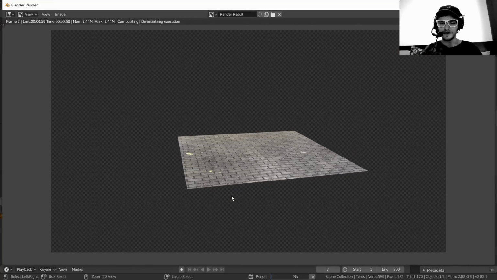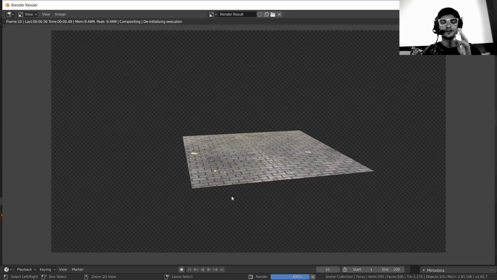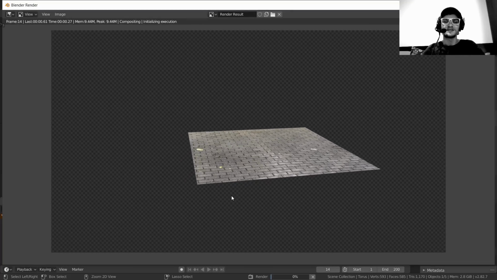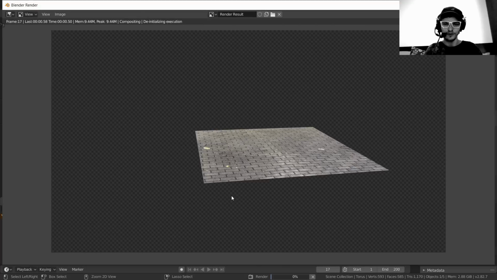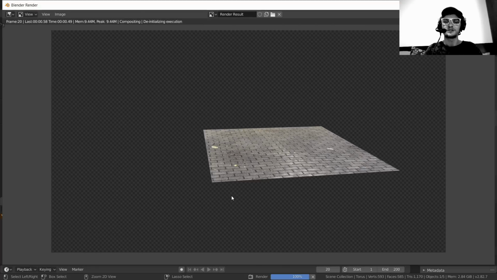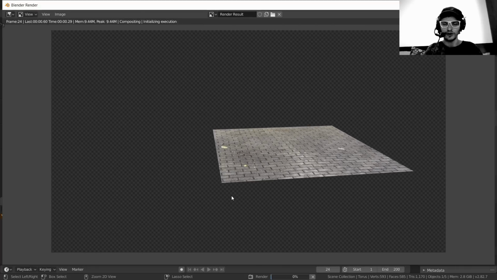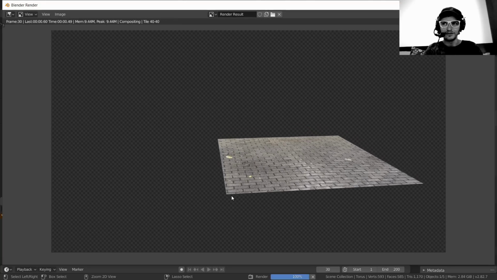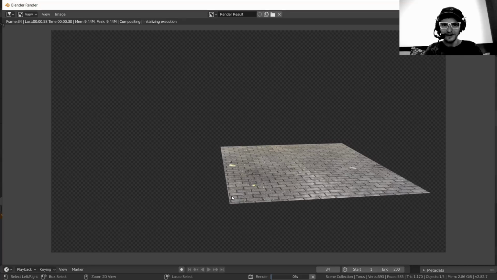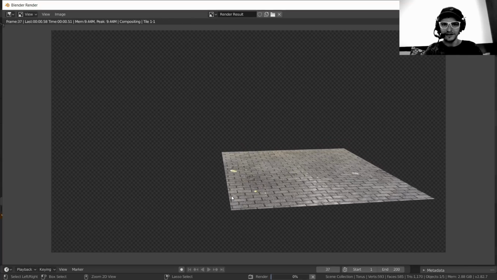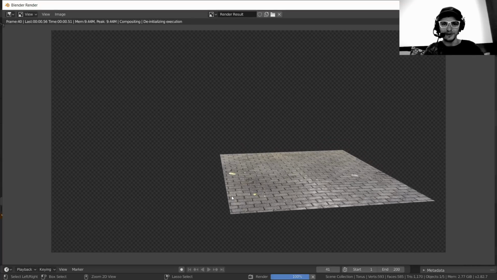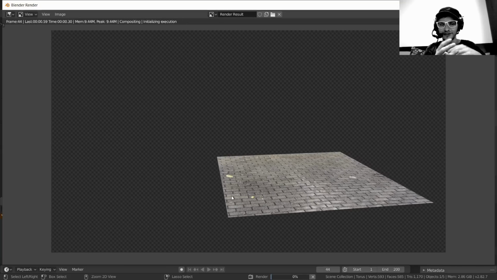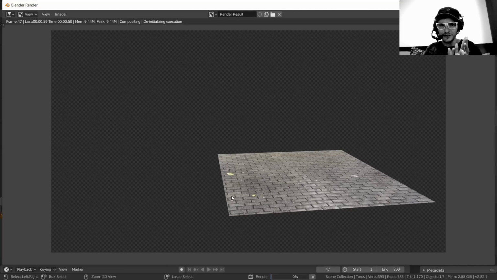Now, since this is Eevee, I think we switched to Eevee. That's where I cut the video before. Since this is Eevee, it's going to render pretty fast. Now, there is an argument to be made that these frames I'm rendering right now, before the rotation even happens, is a waste of time. And beyond that, it's actually bad for our final render. The reason for that is, in the beginning, you're not even going to see anything different from the original footage. It hasn't flipped yet.